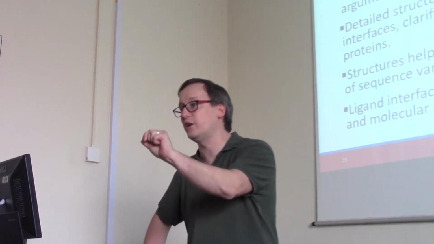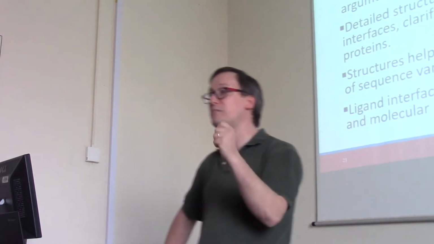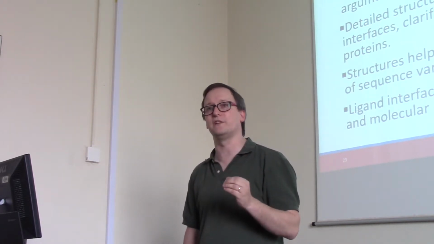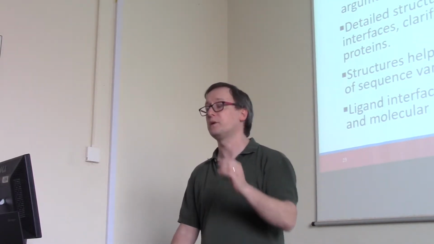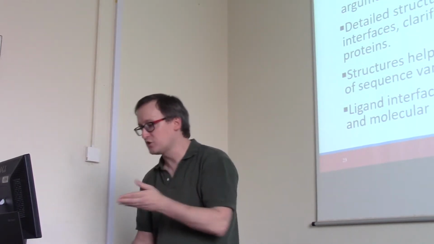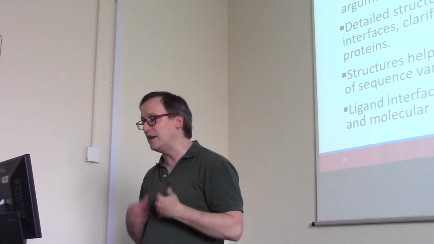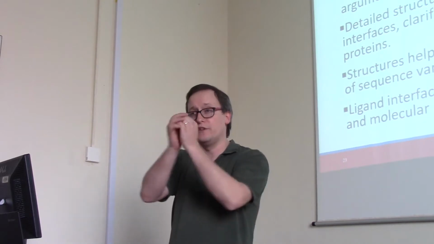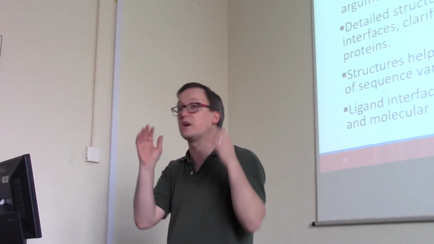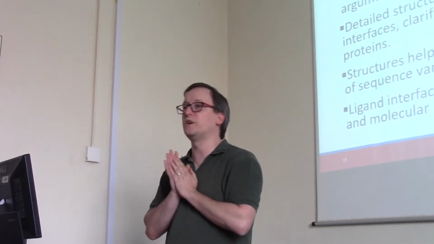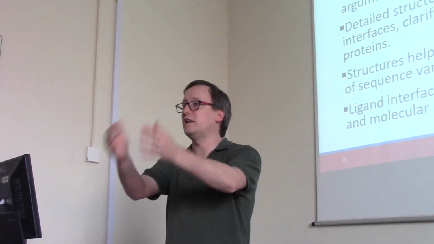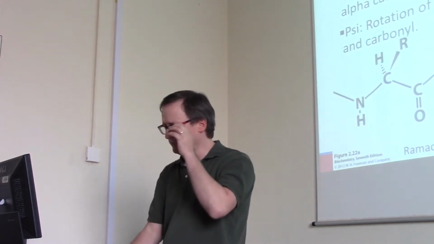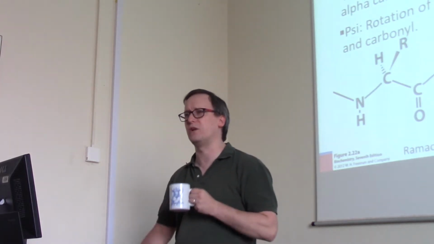So mapping a genetic variant to a phenotype remains a very, very big deal. We talked about SIFT and PolyPhen. If you work with those extensively, I think you will find that you wish they were better at the purposes to which we want to put them. So structures help us to understand the impact of sequence variability. And finally, ligand interfaces. Maybe you're trying to figure out how this protein interacts with a drug, if it's a druggable target, for example. Maybe you want to understand how this enzyme catalyzes a particular reaction. For those, having a structure makes a very big difference. All right, now, how do we talk about structure?